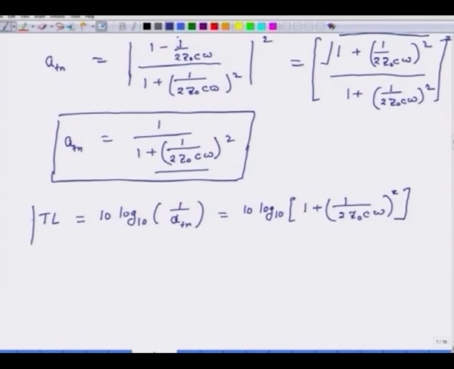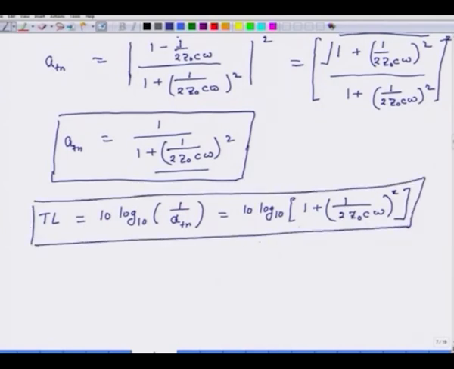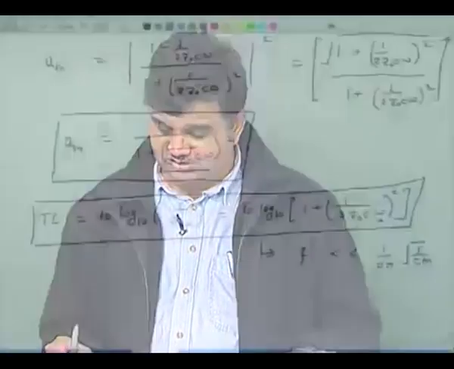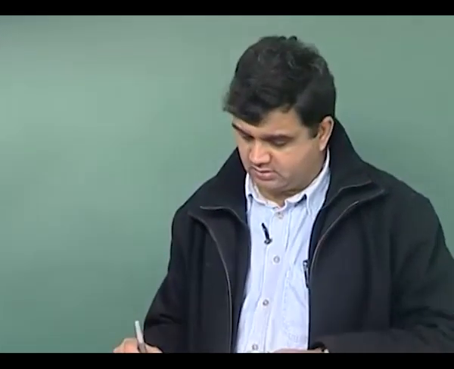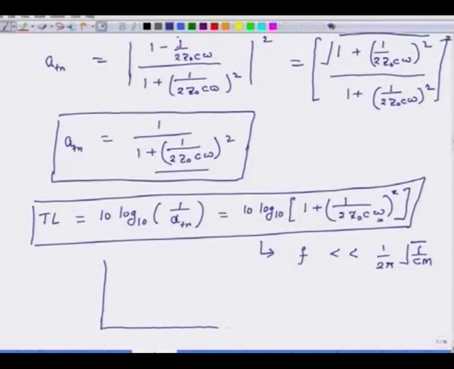Please bear in mind that this relation is good if the frequency of the incident sound is extremely small compared to 1 over 2 pi square root of C m, extremely small compared to the natural frequency of the system. The other thing we see from this is that if I am below the natural frequency of the system, then as I keep on reducing my omega, my transmission loss keeps on increasing. So, as I get closer and closer to 0 hertz, I get an improved transmission loss. So, if I plot it on a log scale, this is frequency and this is in decibels. I am plotting transmission loss and frequency I am plotting in hertz.